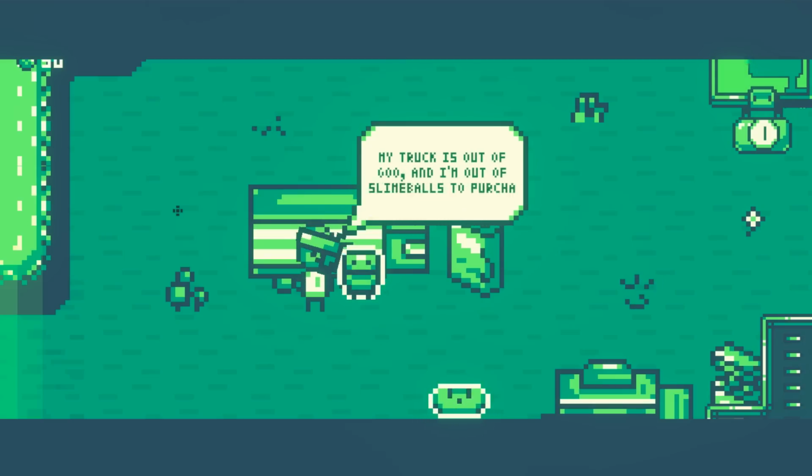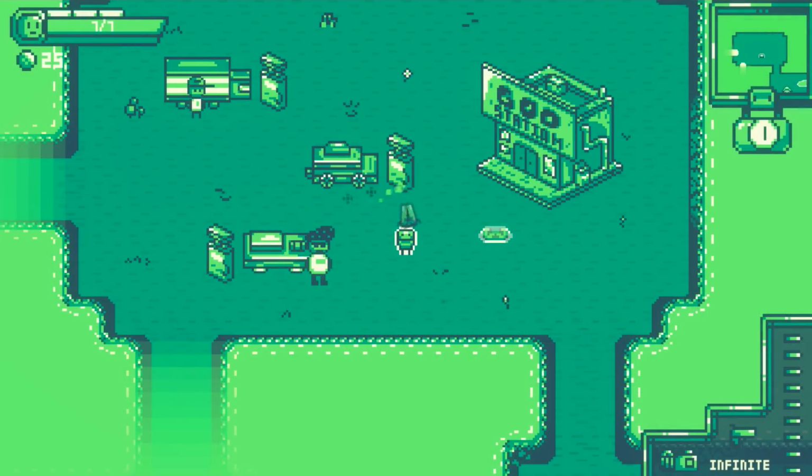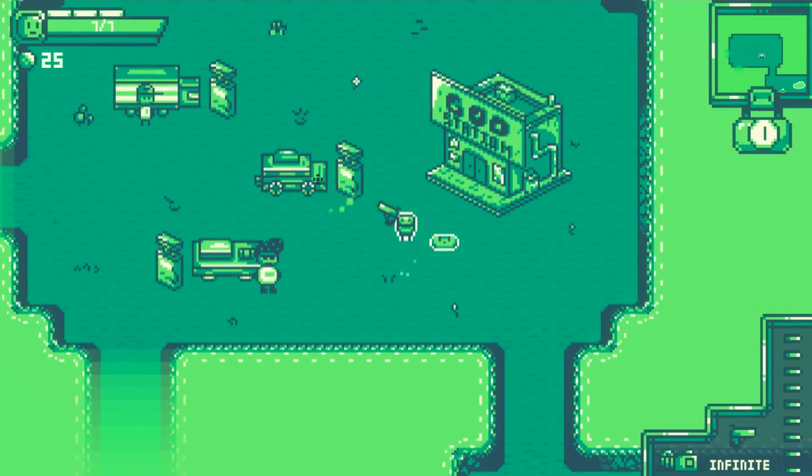Firstly, if I talk to the goo station shopkeeper, I can actually purchase goo from him for 25 slime balls. What this goo is for exactly, well, you'll just have to see. Though just please don't purchase it on pump number 2, as you may cause a bit of a goo leak.